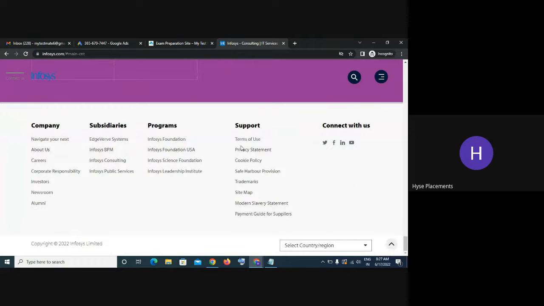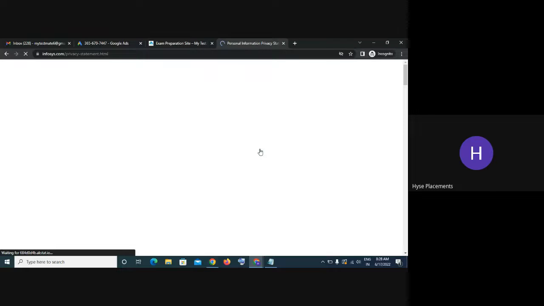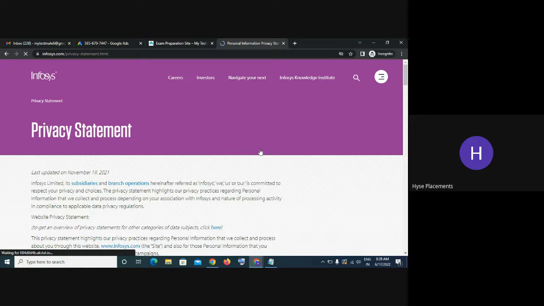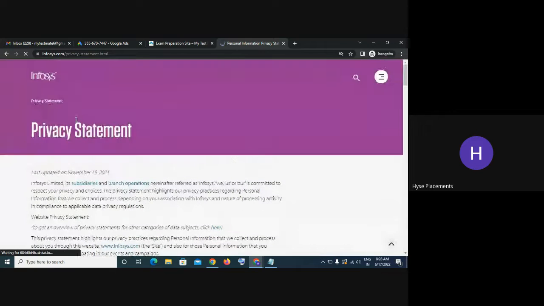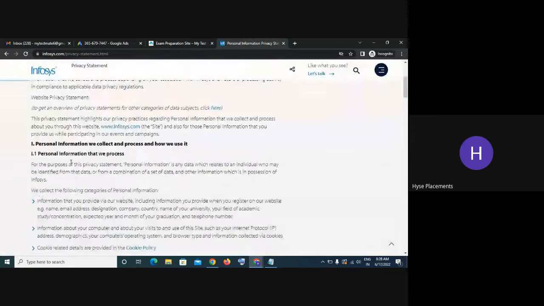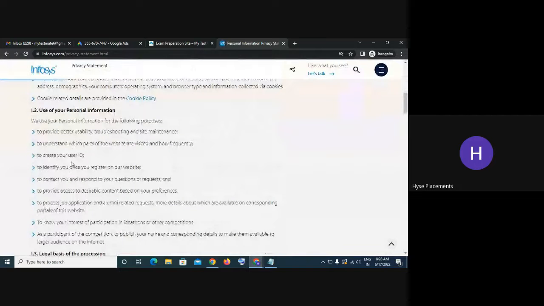If you go and see the support, here we'll have the privacy statement, terms of use. If you click on privacy statement, here everything is updated, the personal information related. So that means how you are using the data you collected for that user.